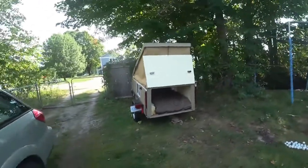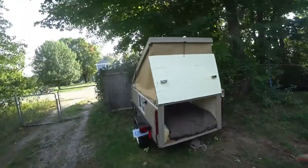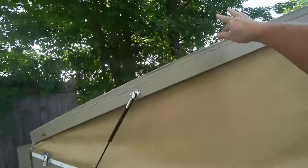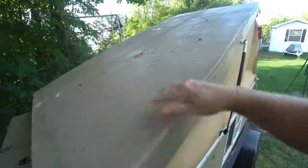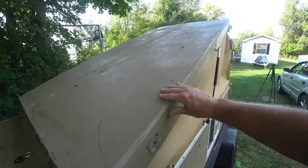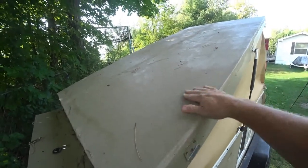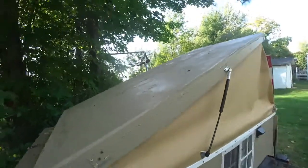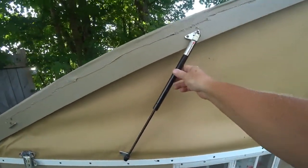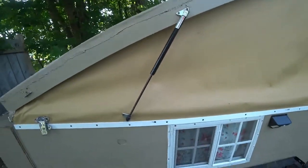That's basically how it opens and closes — it's pretty easy. I just used some 1x4s and put three-eighths or quarter-inch plywood on top. I put some painter's cloth down — the poor man's way of doing it — and then Titebond on top of it. Underneath it I don't have any leaks at all. I've got air shocks here and they're 70 pounds.